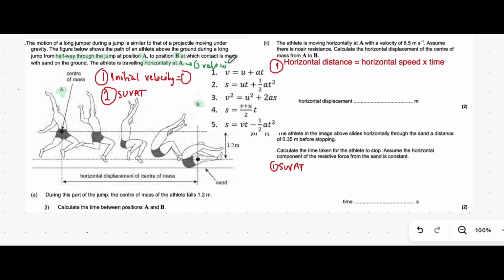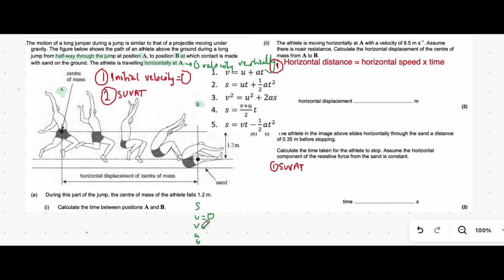And that brings me on to the first point. Sorry, I've got a blocked nose. The initial velocity is zero in the vertical part of the motion. So we can use the Suvat equations to do this question because we're taking the motion from A to B. At A, the person is at the height of their motion, meaning they're at their maximum height, which is why the vertical velocity is zero.